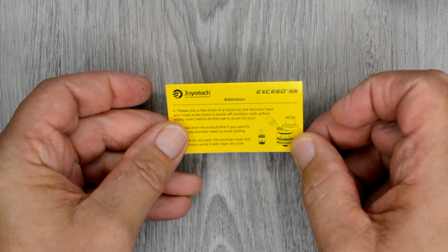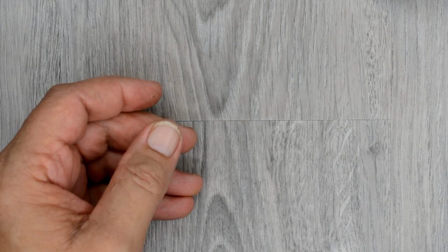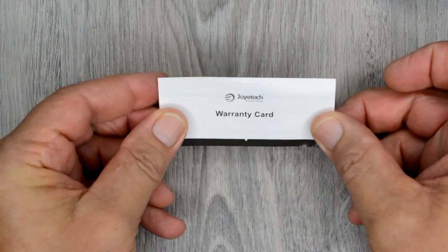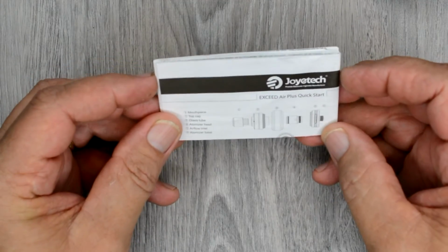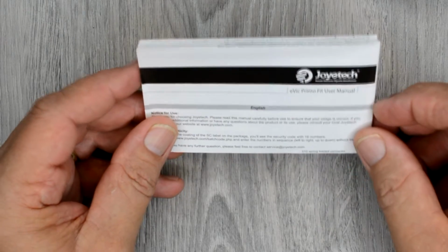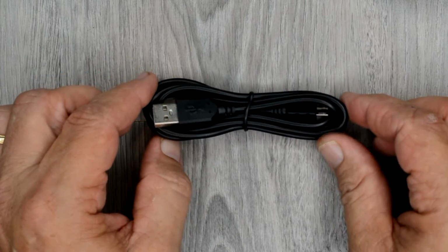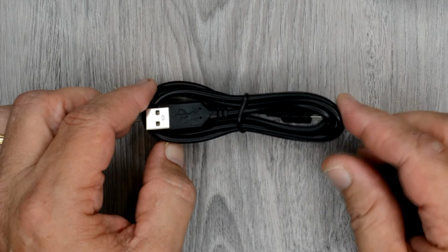A little card on the Addy itself, the Exceed Air. A warranty card from Joyetech. Quick Start User's Manual for the Exceed Air Plus. And Quick Start User's Guide for the eVic Primo Fit, the mod itself. Firmware upgrade and charging cable.